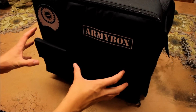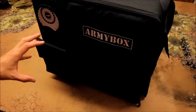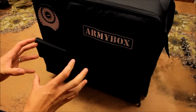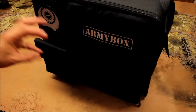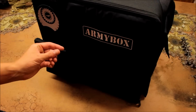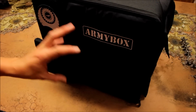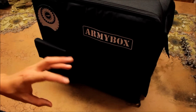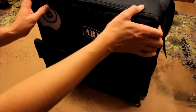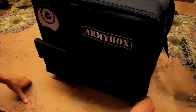So we've seen systems like this for transporting miniatures, ones that are based on foam. Lots of companies are doing that to protect your models. This is based on magnetisation. So you magnetise the base of your model, and then you put it onto the magnetised tray, and the whole system revolves around that. There's add-ons and changes you can make where you can transport your paints and brushes and so on based on different trays. So the structure is different as well. This is this laser cut MDF technology as well.